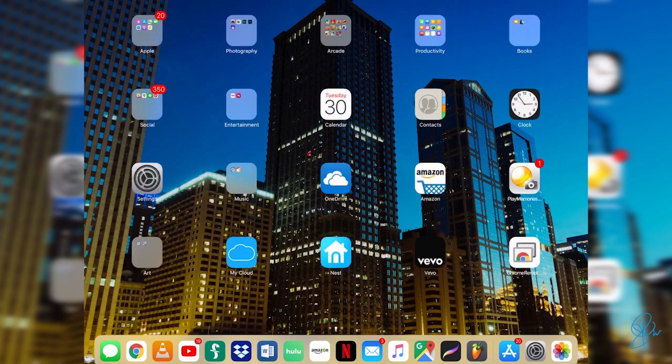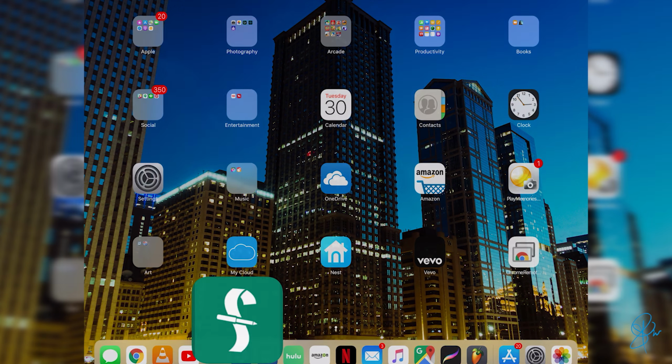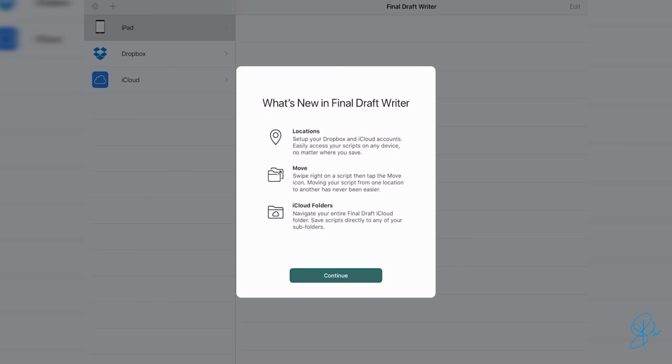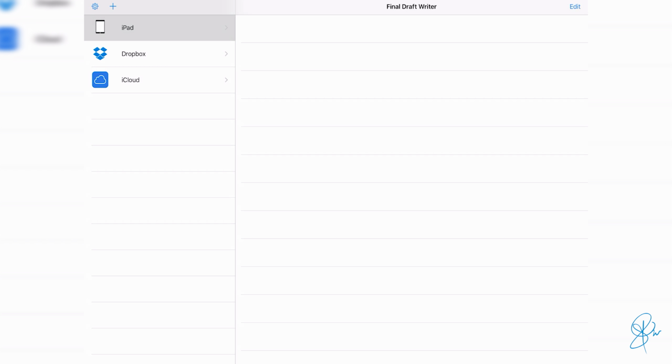Okay, now I am going to go into my iPad, open up Final Draft on my iPad. Now, look at that already. I can go to my iPad and they actually have an app. Adobe actually has an app, but you can only read. Adobe Story has an app, but you can only read in it. You cannot edit, write. You can't do anything. You can only read and do comments, which is ridiculous. Okay, so Final Draft has a full functioning app.